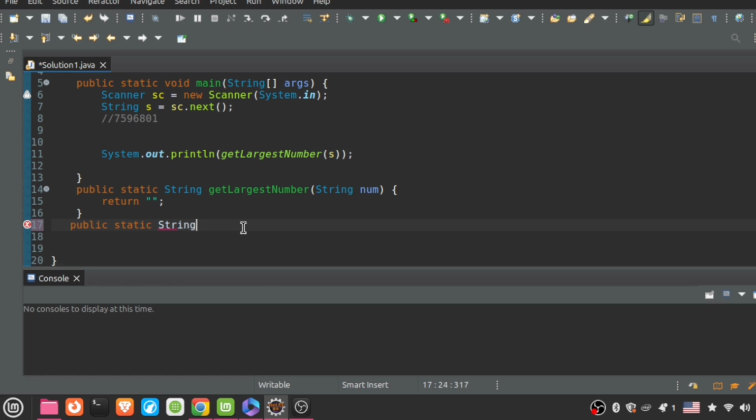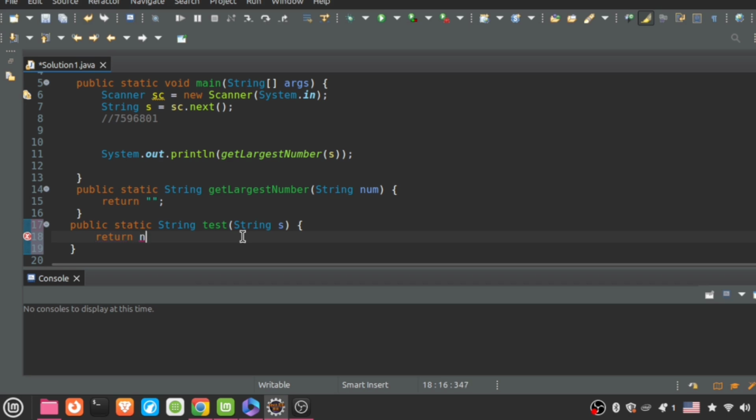Yes, it's correct. Suppose I am taking the method test with a string s. Return null. We will call this test method here.